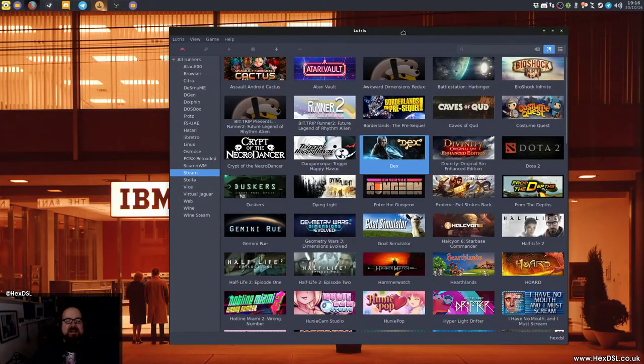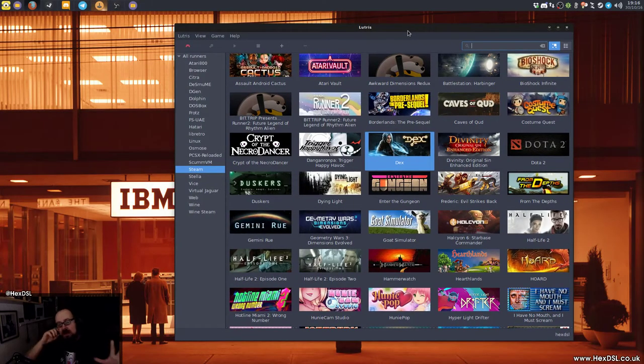Lutris is an application which goes, okay, you've got your GOG games, you've got your Steam games, you've got your Wine games, you've got your Steam games from Windows that run in Wine, and you've got your other games, your old emulator games you don't use anymore. You've got all this stuff over here, and I want to put them all in one box, so when I want to play them, I can just find them all, and I haven't got to go searching around.